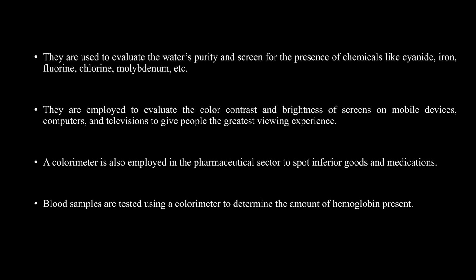It is used in water purification to detect chemicals like iron, fluorine, chloride, and molybdenum. It is employed to evaluate color and control brightness of screens of mobile phones, computers, and televisions for a better visual experience. Colorimetry is also employed in the pharmaceutical sector for quality of medicine. Blood samples are tested using a colorimeter to determine the amount of hemoglobin present.